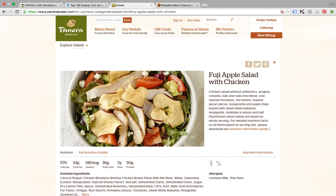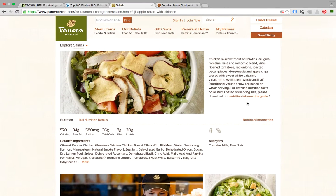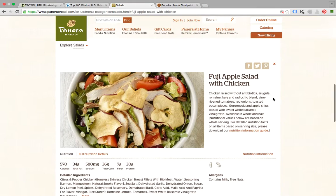I can see is to have that apple chips with. I'm assuming there's some type of apples in it as well, or is it just the chips? It's just the chips. You see, I don't hang out at Panera Bread, so I don't know this menu off the top of my head. But yeah, like I said, you could rectify this, but I would just avoid it because of the apple chips, apple crisp, having something high carb with high fat because there's cheeses in this.